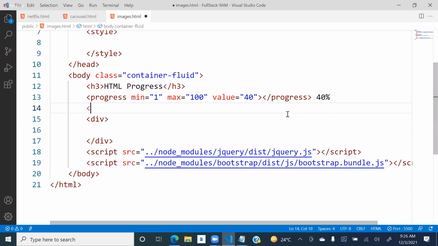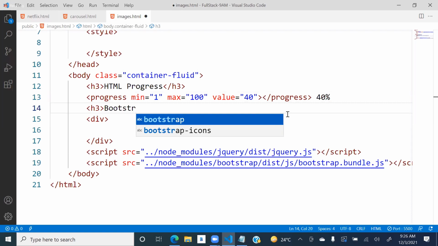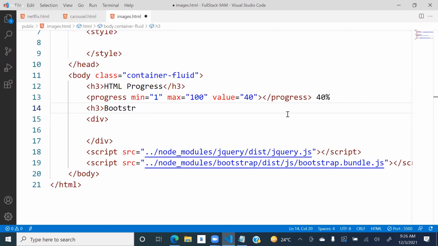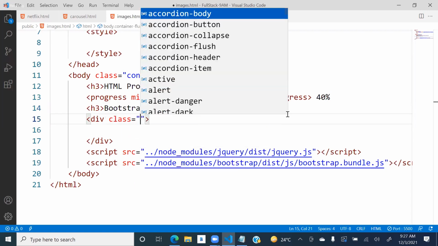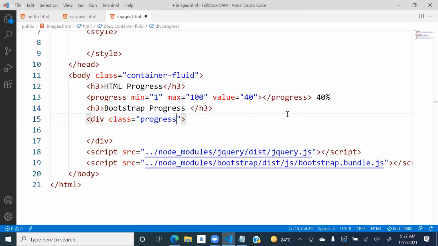But what is the advantage of Bootstrap? In Bootstrap progress, you can put a div. Inside this, we apply a class called progress. In that progress, we design a progress bar. Progress contains a progress bar, and progress can contain multiple progress bars.